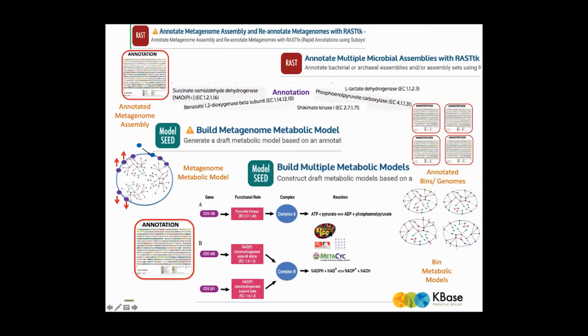And in the recent developments, we have added other ontologies into our model construction tools. Previously we had to have the RAST annotations because we maintain a controlled vocabulary that we map these functional roles to the biochemical equations, but many people in the user community were requesting that they want to build based on other ontologies. So we have added that capability to our model construction tools, so that you can build models based on KEGG KOs or EC numbers or MetaCyc reactions in a prioritized order. So one could prioritize, okay, I want to look at the RAST annotations first, and then KEGG KOs or EC numbers.